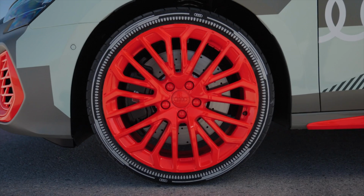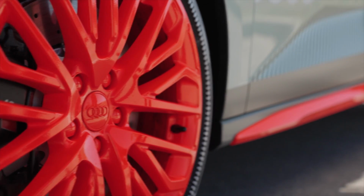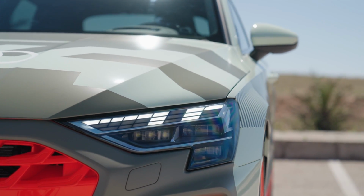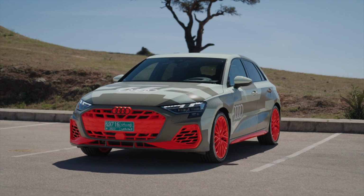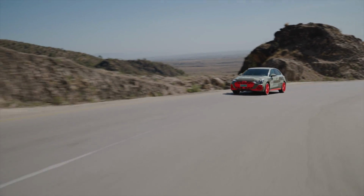As well as that, we've got bigger brakes, slightly altered chassis and suspension to cope with all of that, better tyres, new wheels, etc. We can't show you the design today, but we can go out and drive and tell you what it's like from behind the wheel. As I said, the technical formula isn't drastically changed.